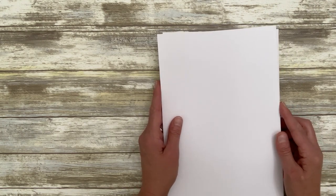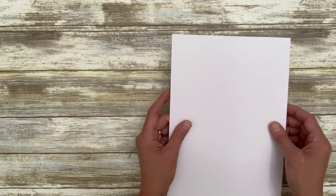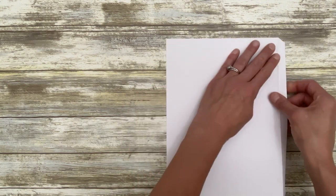So the one with the flap to the right, again, that's on top. So I will keep that one out.